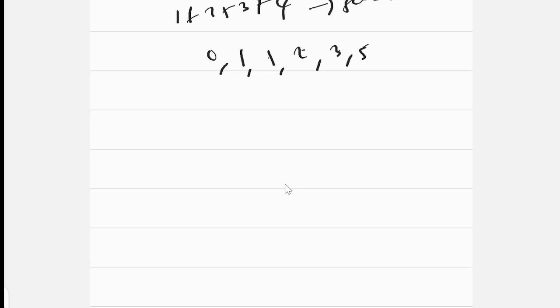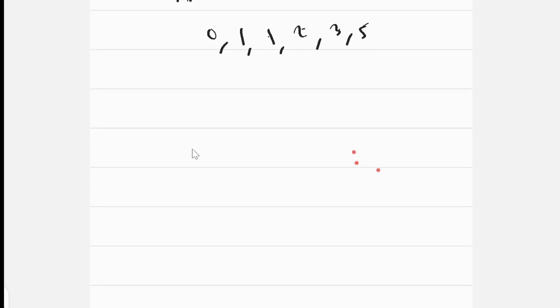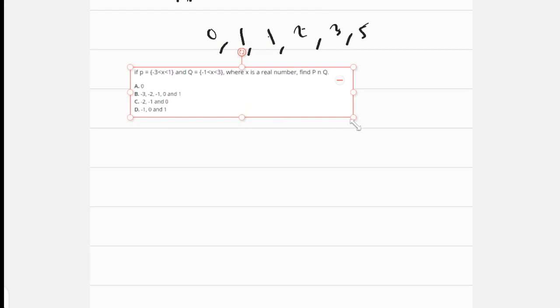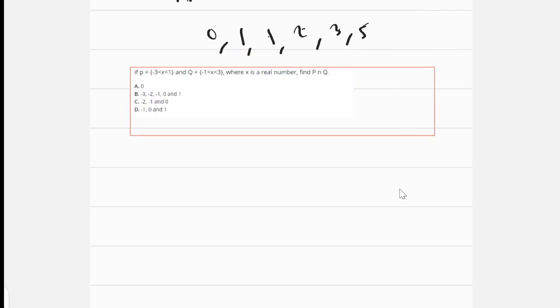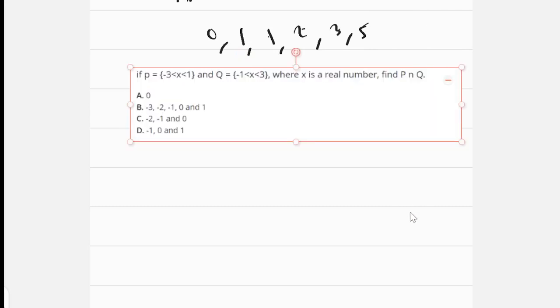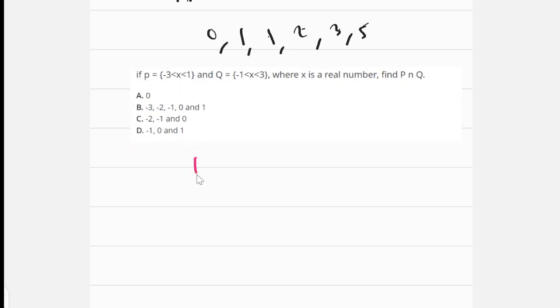And I think this question is about set builder notation. We have that P and Q, where S is a real number. A real number can be a natural number, an integer, a rational number, or even an irrational number. You understand now? Since this is set builder notation, you have to write your P first. For your P, you were given that it is S, such that S is what?